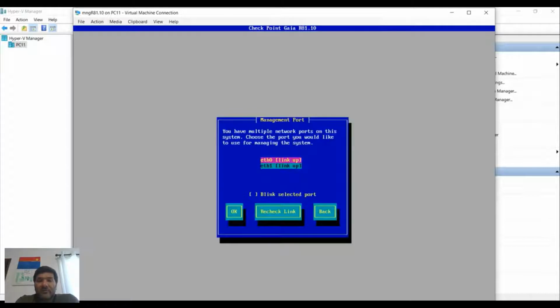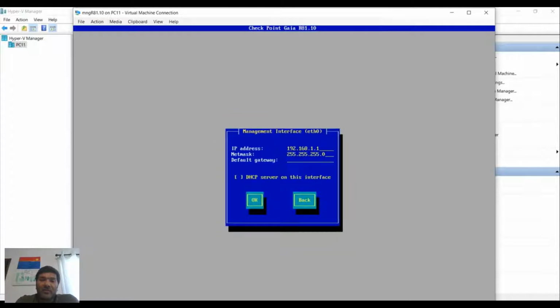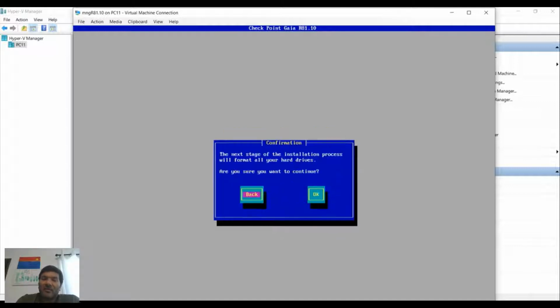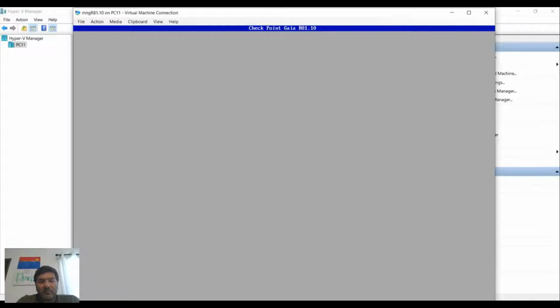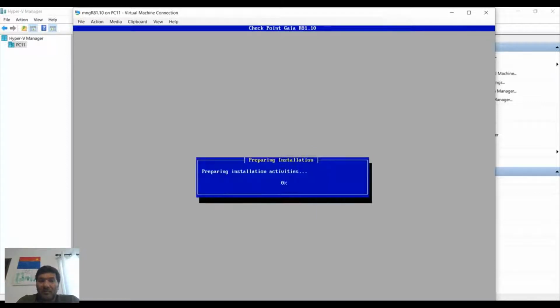The default interface is for management. I will give it an IP. It's better not to change the name or IP because it's written in lots of places in the database. There is an SK that explains how to do it, and it's better to avoid it if we don't need to.